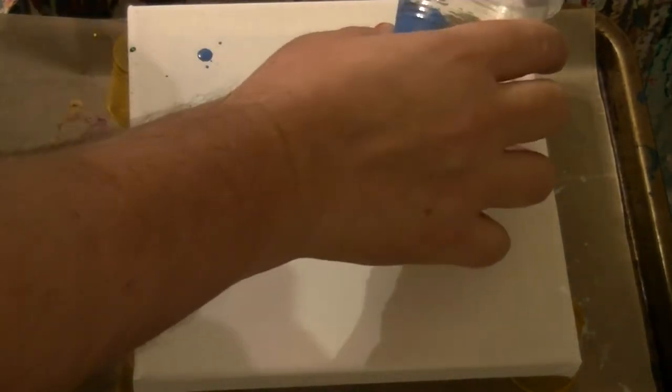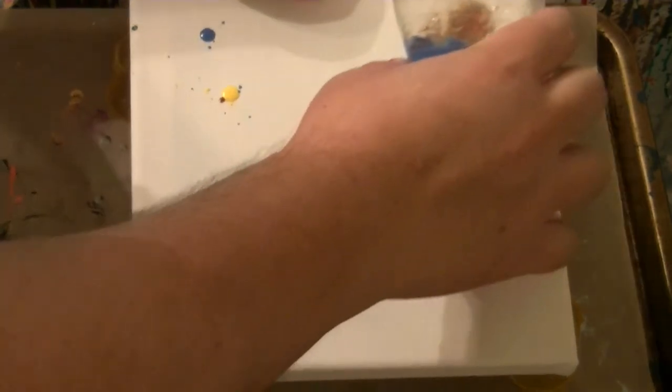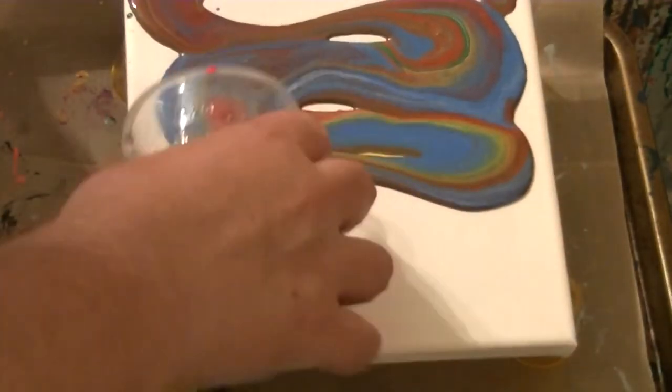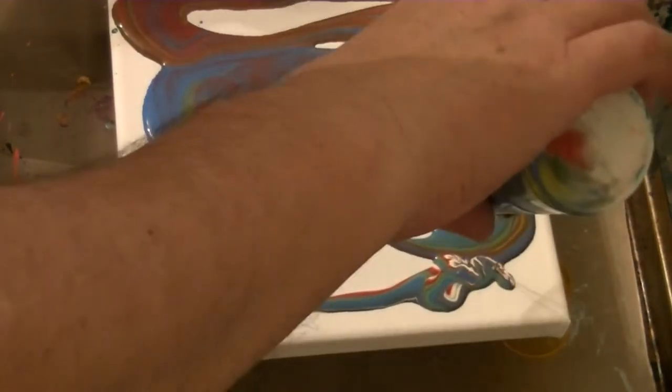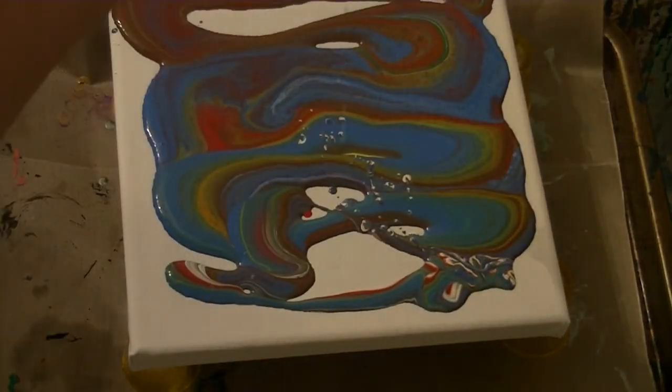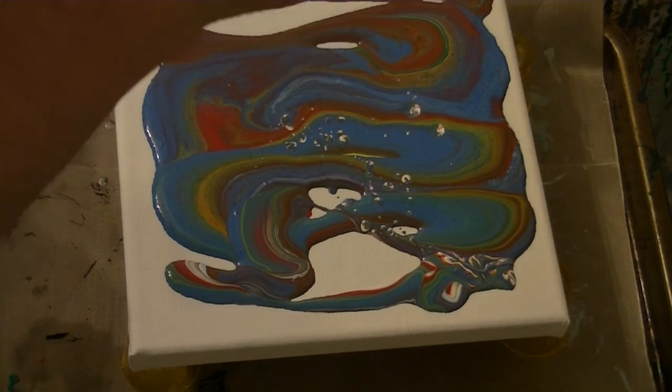Okay, just give it a bit of a swirl and I'm going to give it a pour. Dirty pour. Fantastic colours, I like them.